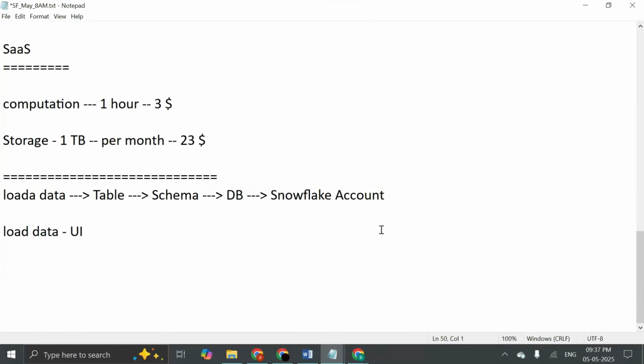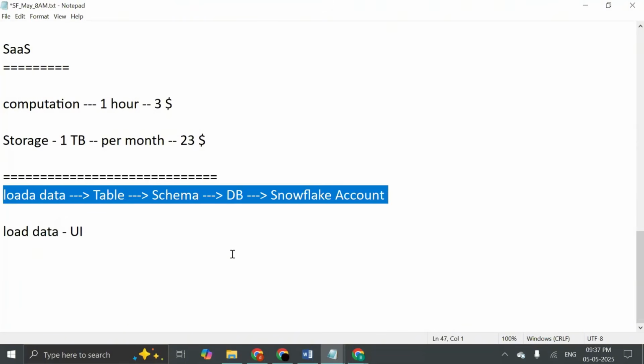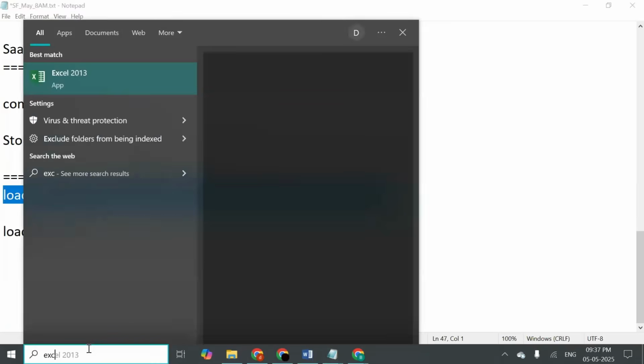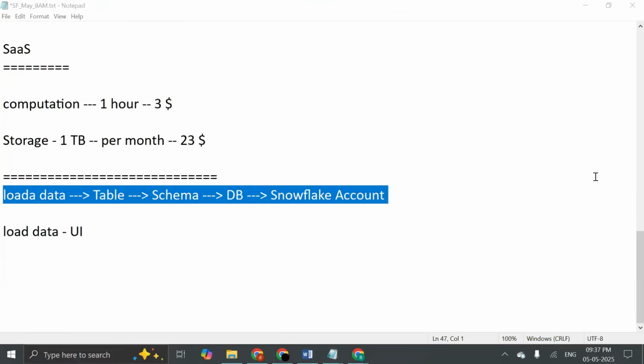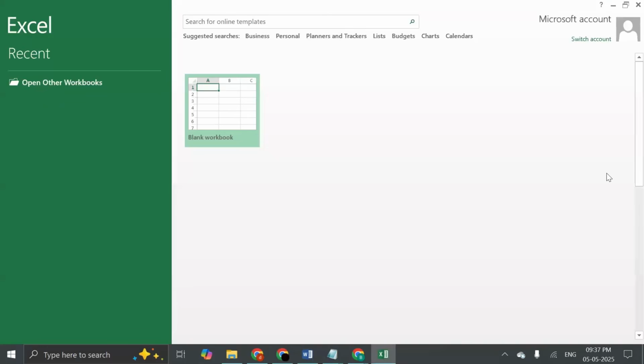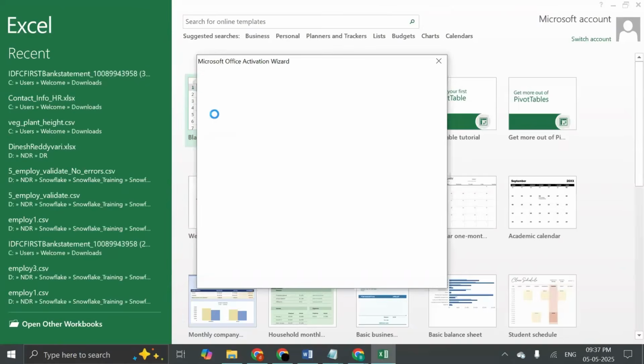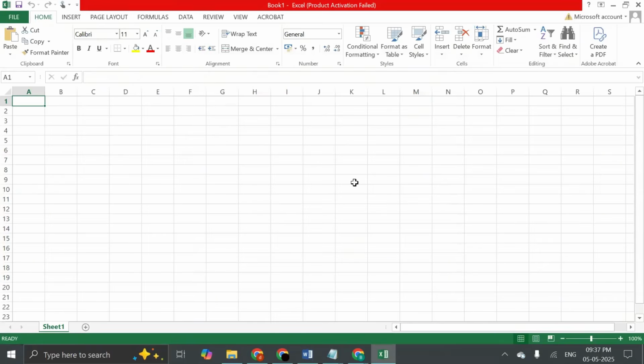Okay, if anyone is new to databases and wants to know the relationship between these, I will give you a simple example here. Let me open an Excel file. Let's assume this Excel file which I have opened is our one database. If I want to open this Excel, Microsoft has to be installed in my system, right?